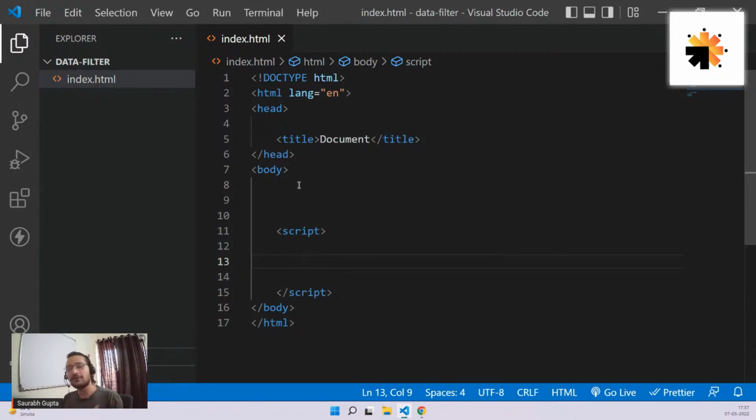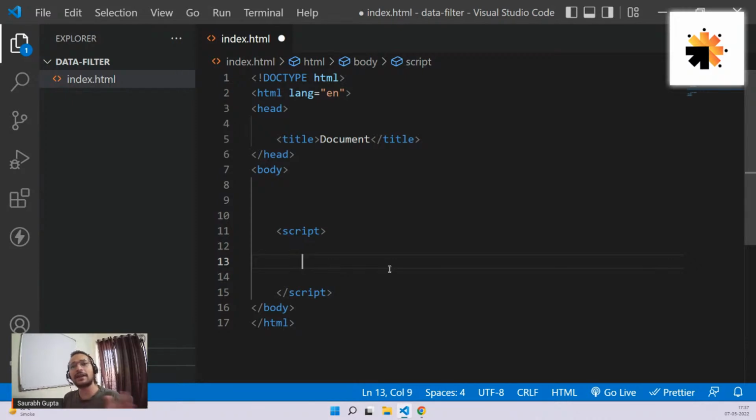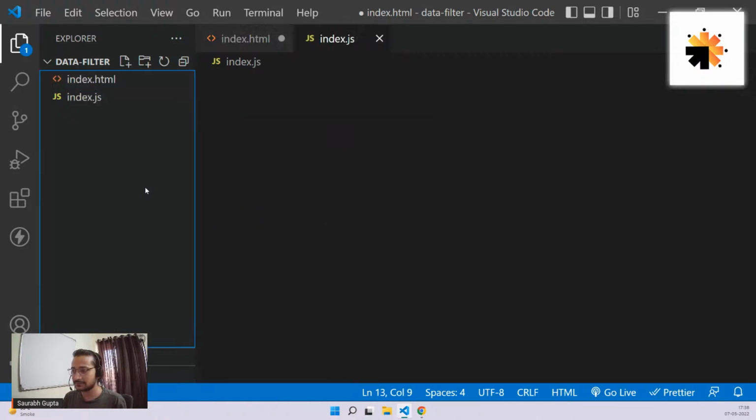So what we're going to do is create a separate file for JS, and connect our HTML file with that so that it still works perfectly fine. My JS will be in a separate file, my HTML will be in a separate file. So that's the point. Today we are not going to write our JavaScript here. How to create a separate file for JS? It's very simple. Simply go ahead, create one more file, name it anything. Let me call it index only, but the extension will be .js. Name it anything, but the extension should be .js, as this is going to be a file that is completely dedicated for JS.